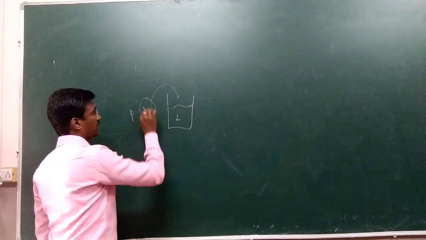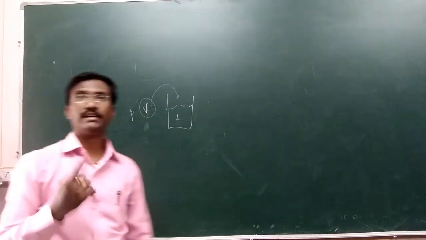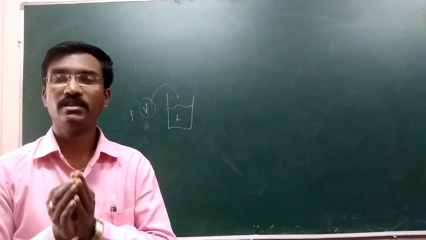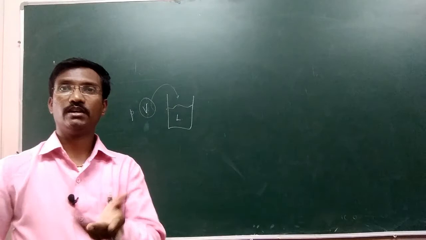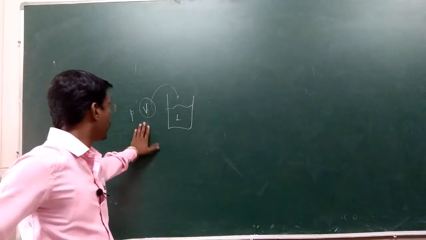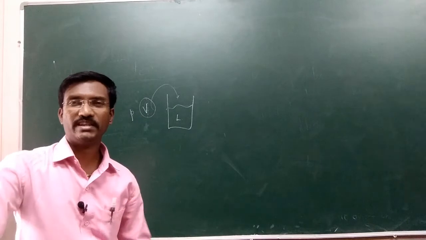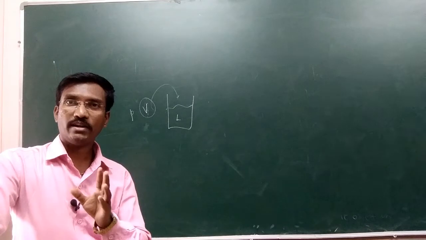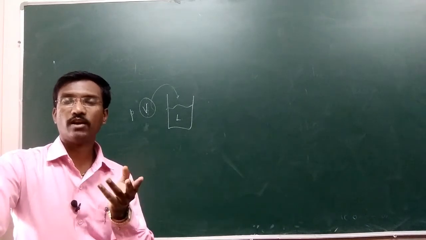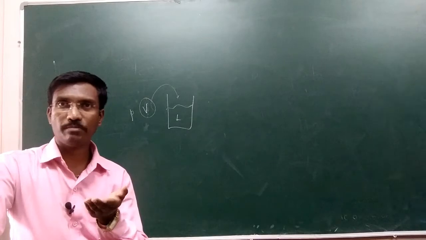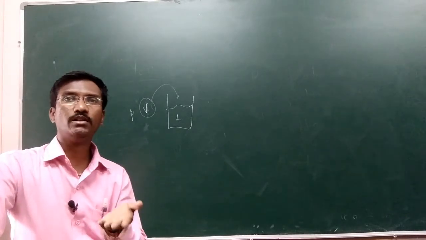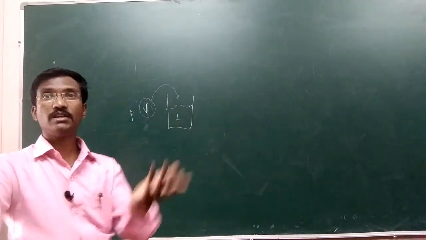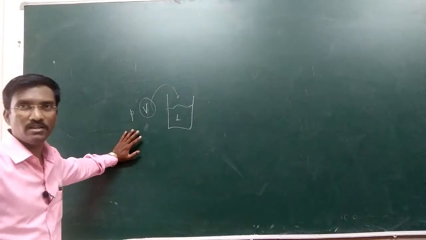Means the gas may be in the form of vapor. Vapor is one of the forms of water that exists in gases. So we do not say the gaseous form of water itself; we call it vapor. There is some difference between vapor and gases. Why we use that word: the water in the gaseous form we call vapor. Why? Because at normal room temperature, if the compound exists as a liquid, then we use the word vapor. At normal room temperature, if the compound exists as a gas, then we use the word gas. Are you getting my point?